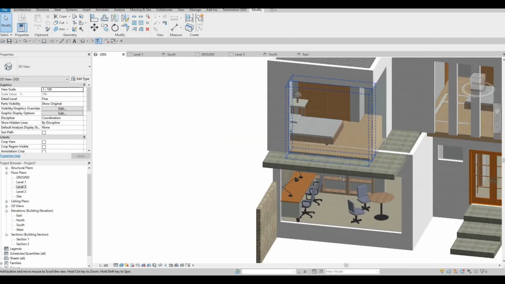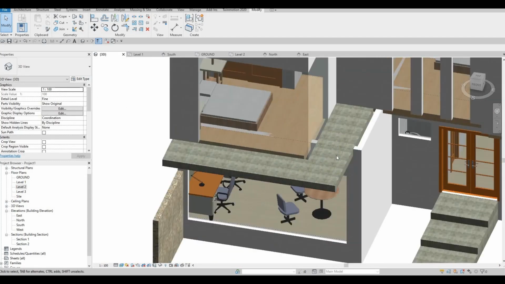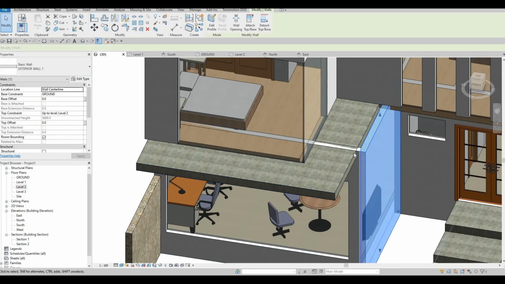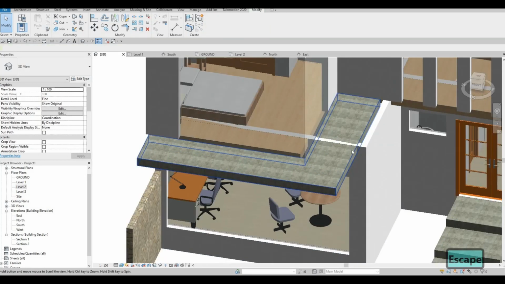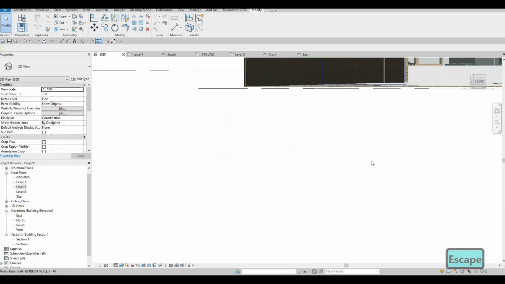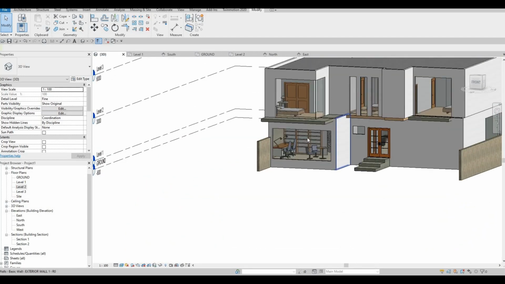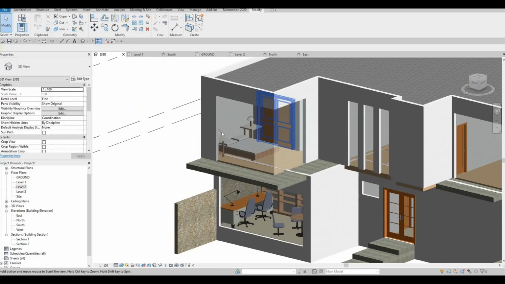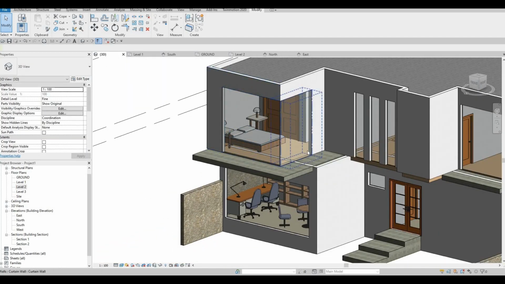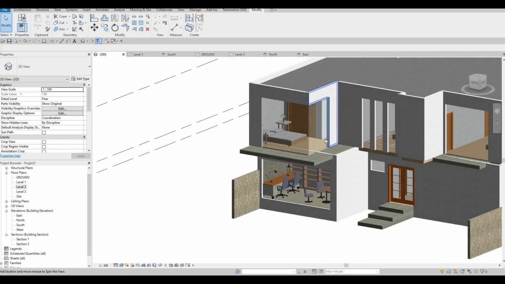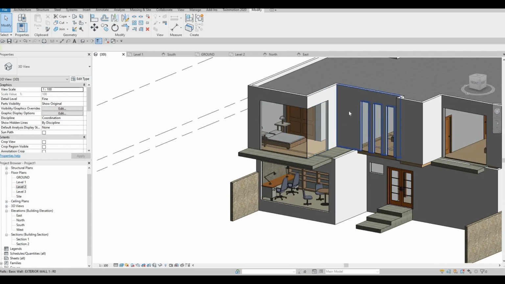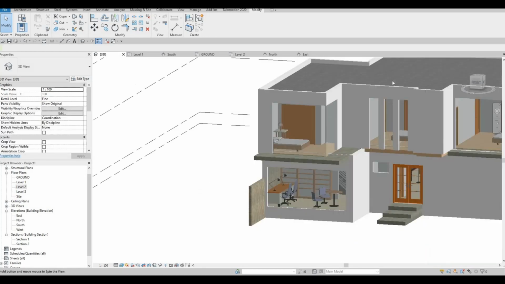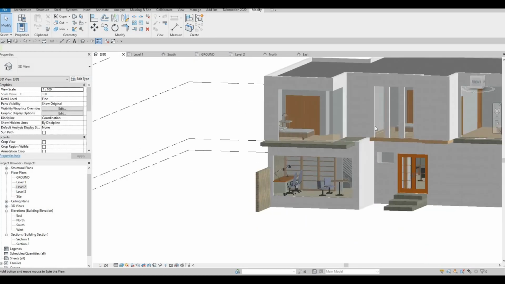That looks okay. So that looks flush. What I can do is I could add in some decorative pieces to go around and then up to here as well.